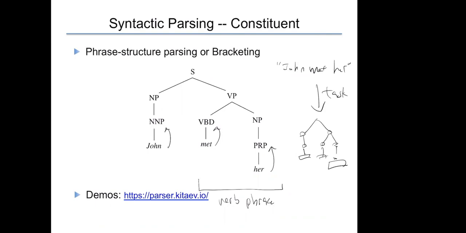For instance, "John Matt" will not be a constituent, because you cannot create a subtree of "John Matt" but nothing else. But "Matt her" will be a constituent, because this actually corresponds to VP, right? So that's the definition of a constituent. It's very hard to pronounce, by the way. When you say something is a constituent, you can think of it as, is it a good phrase or not. It's like a very self-contained phrase. And it's clear that "John Matt" is probably not a good phrase, because Matt is always something that has an object.